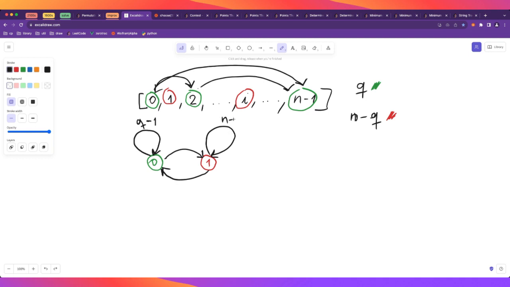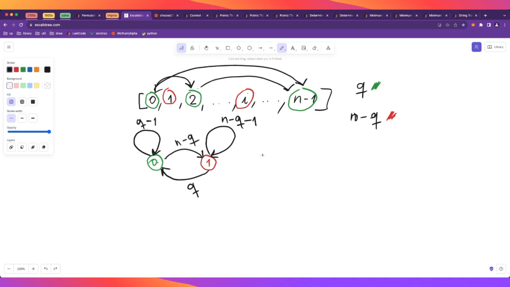And there are n minus q minus 1 to move from a red to a red. And there are n minus q ways to move from a green to a red, because there are n minus q reds, and there are q ways to go from a red to a green.